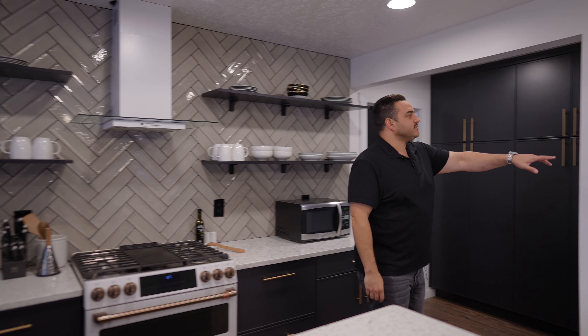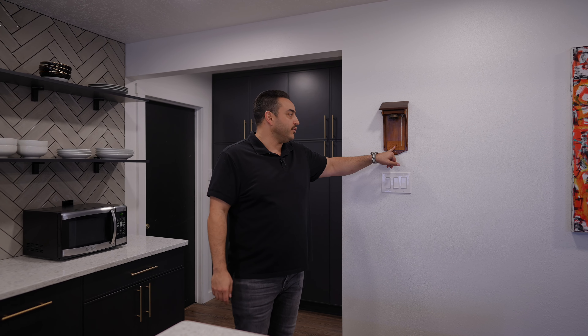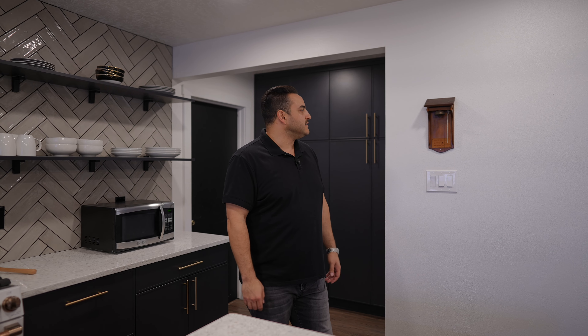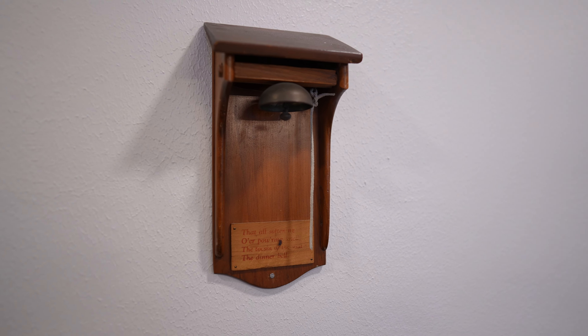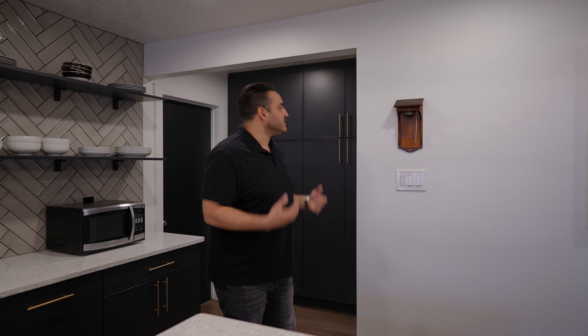A quick memento is this dinner bell — it was in my grandmother's kitchen and has been in this house as far as I've ever known. It's something I used to mess around with as a kid and kind of annoy people with by ringing it. It reminds me a lot of my grandmother and that time. In fact, I hung it up here after she passed, and after her funeral I wrote her eulogy — I have a copy of it behind here. In a way, it's like my grandmother is looking after me; every time I come in or I'm leaving, I see it and it feels like she's watching over me.